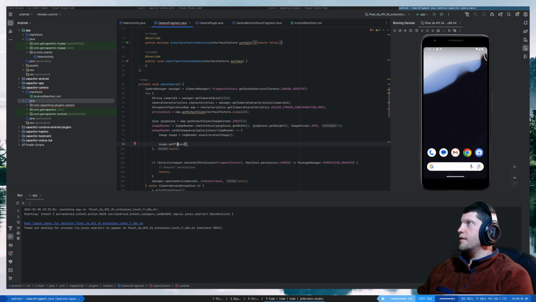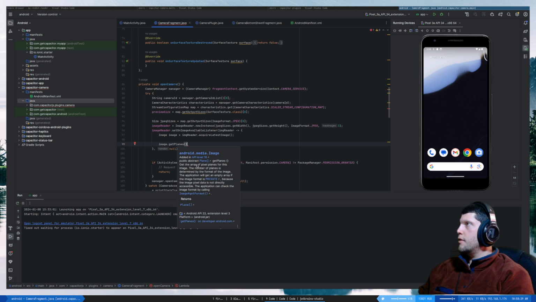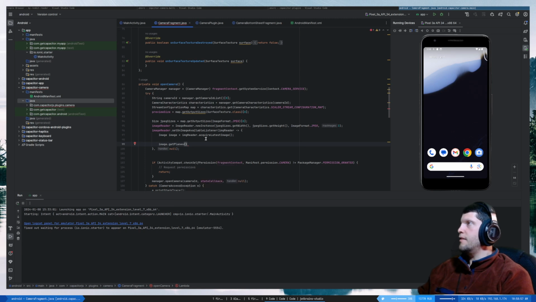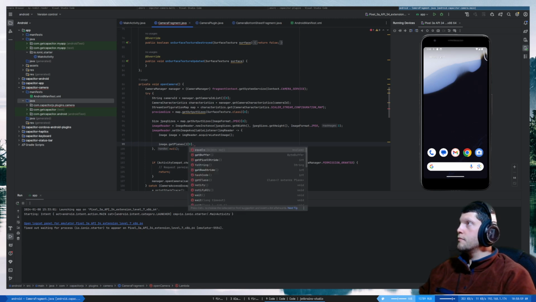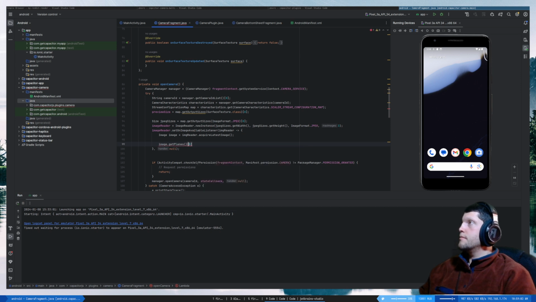Get planes. Get the array of pixel planes. Number of planes is determined by the format of the image. Does it only have one plane? Alright, so I need to do something with that.